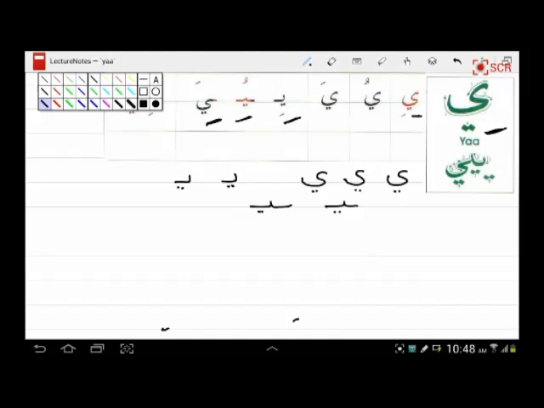Okay, now the final, all of it is exactly below the line. Now here we go. My dash, and then I connect it to the ya, like this. One more time. Just like this. Probably it would be better if I do it one more time for you. Just like this. Okay. So that's the ya in the final form.